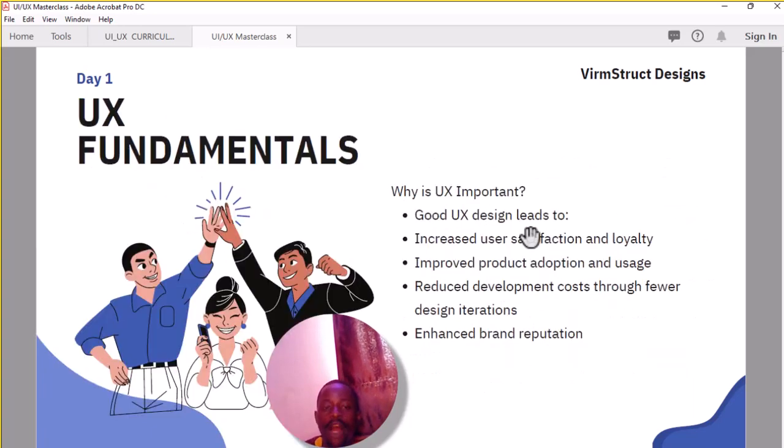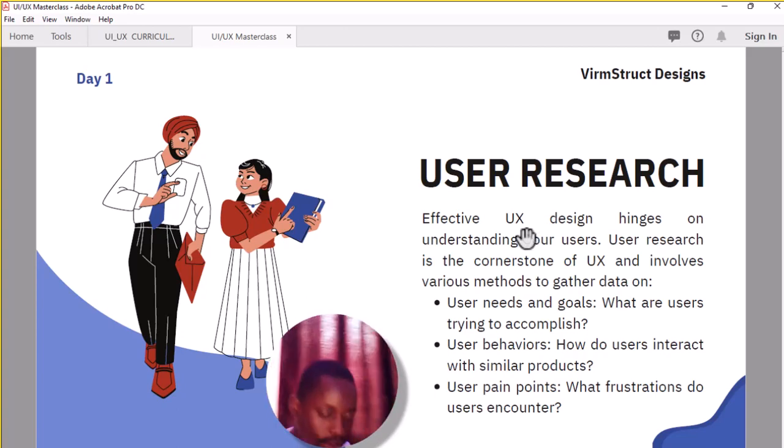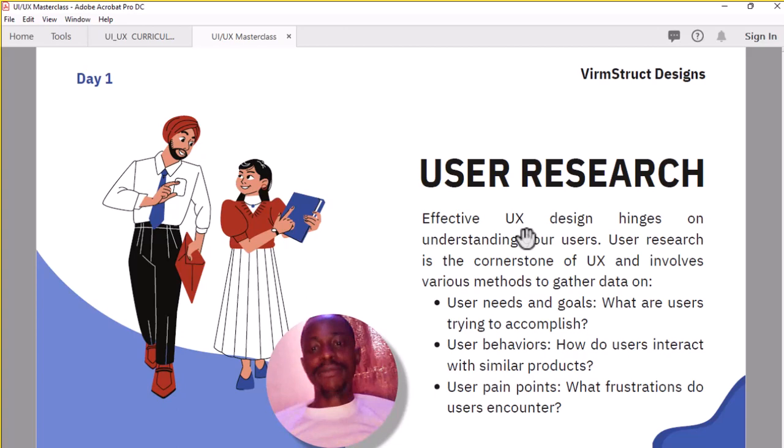And now there are certain pillars, about 4 pillars, on which UX is founded. Are we together? So the first one is user research.